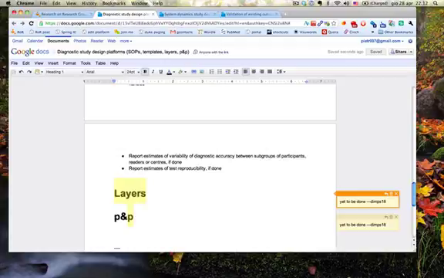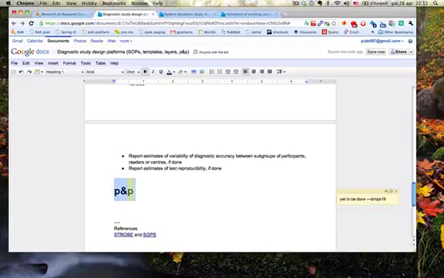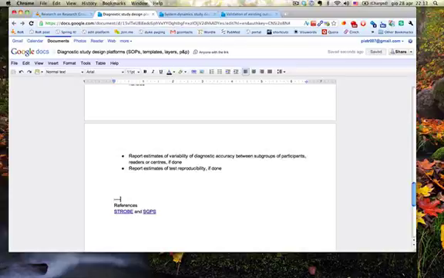So again, no layers, no need. PNP, nothing here. References, STROBE, and SGPS. Probably what I would do, again, I mentioned this previous time, let me just say this again.